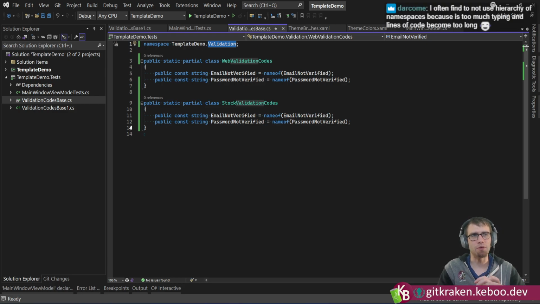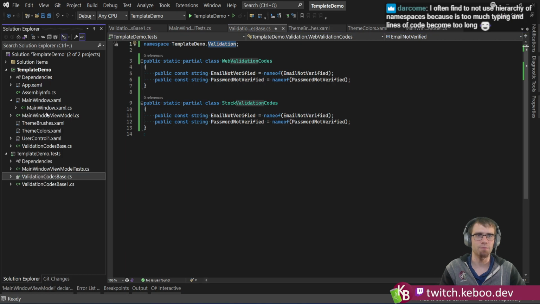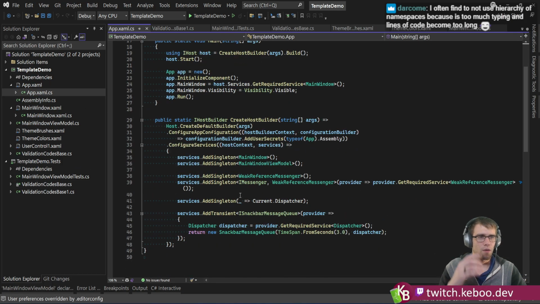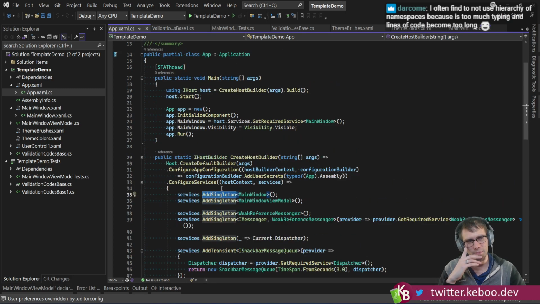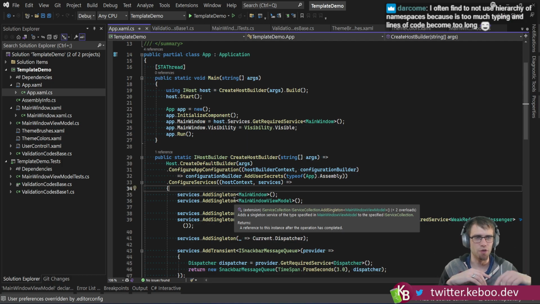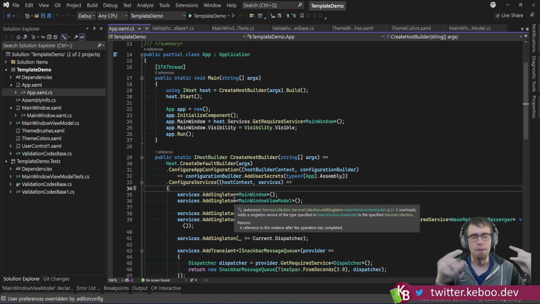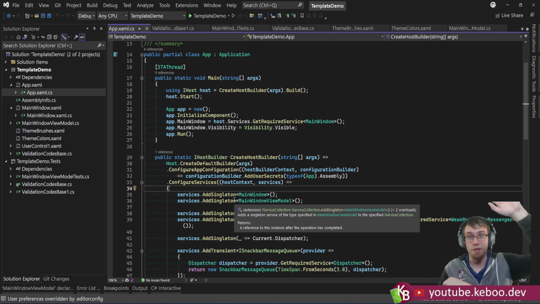And I know I've abused that a little bit as well. It's actually the same way that a lot of the generic host stuff works. When you see all of the things on configuring the services where you do services dot, that is people writing extension methods and putting them all in the same namespace so that when you do services dot, you see a list.